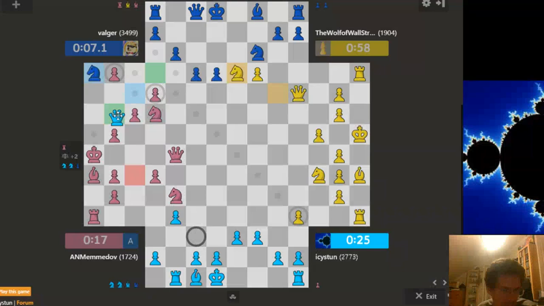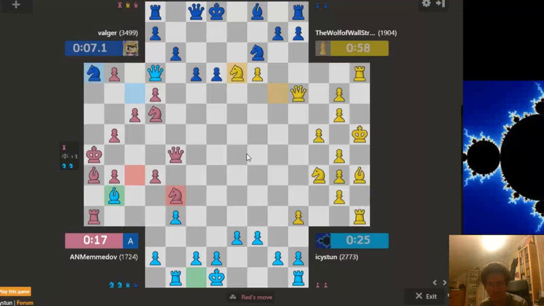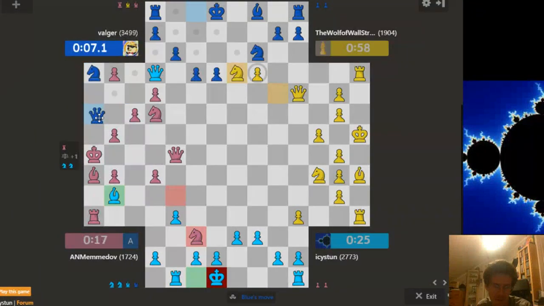Maybe here. No. Now I want to take. So I'm sacking a third piece. So if it's taken, then queen check and queen down mate. So you probably have to go in. Check. And the king is on the run. So I guess this is the best one.